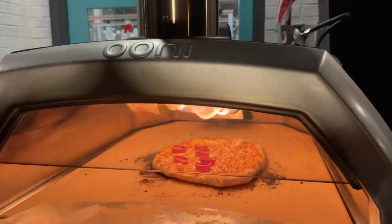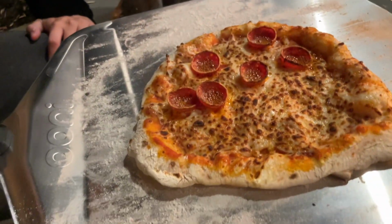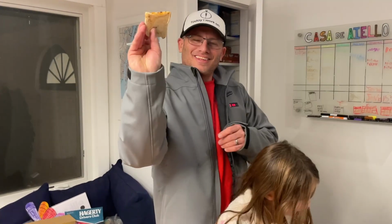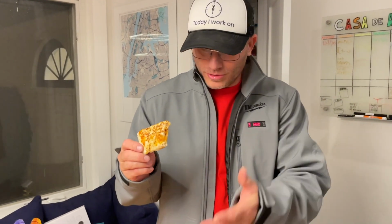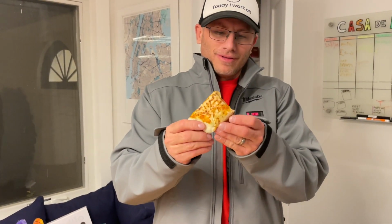Pull it out. There you go. All right, let's see what happens. This is our first one. Wow, that actually really looks delicious. Really good, huh? Okay. All right, welcome to Pizza Reviews. This is our own pizza, our first type of pizza. It's our own tomato sauce with some store-bought dough, store-bought mozzarella. The only thing that's homemade is the sauce. So let's try it out.